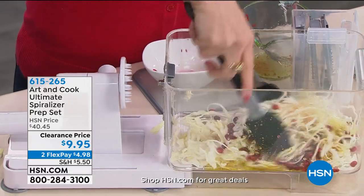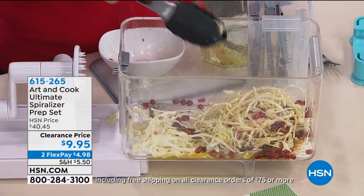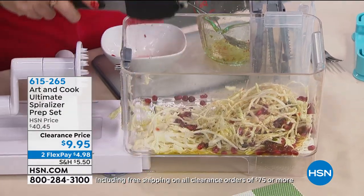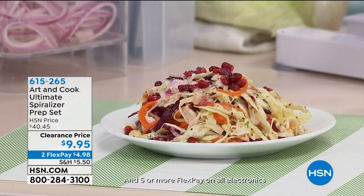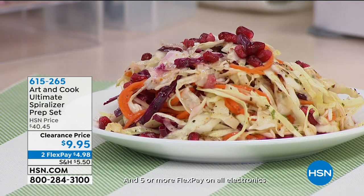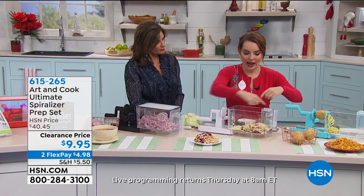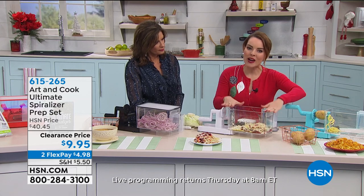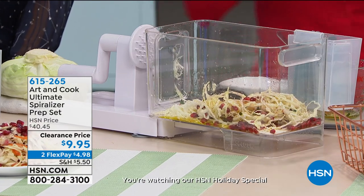So now this is the time of year. I'm missing my carrots, but that's okay. Usually I would put my carrots in here as well. And this makes a winter slaw. We think of slaw as a summer treat, but if you look up winter slaw online, it's so warming and delicious, and it uses pomegranates and an apple cider vinegar dressing. Notice how I put everything in here, and then I stirred up my dressing right in the bowl. So you don't have to get another bowl to do the mixing. I love that about this.